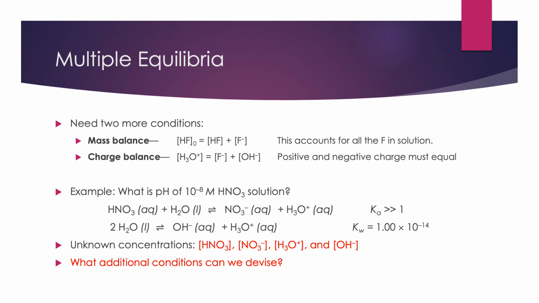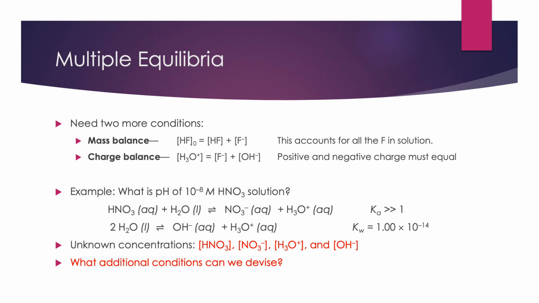Well, the thing that's wrong is that we did not include the autoionization of water when considering what the concentration of hydronium ions would be in this solution. So once again, I'm writing out the two equilibria, the nitric acid dissociation, HNO3 plus H2O forming nitrate ions and hydronium ions. And we know that that acid dissociation constant is really large. So effectively, it's going to be complete.